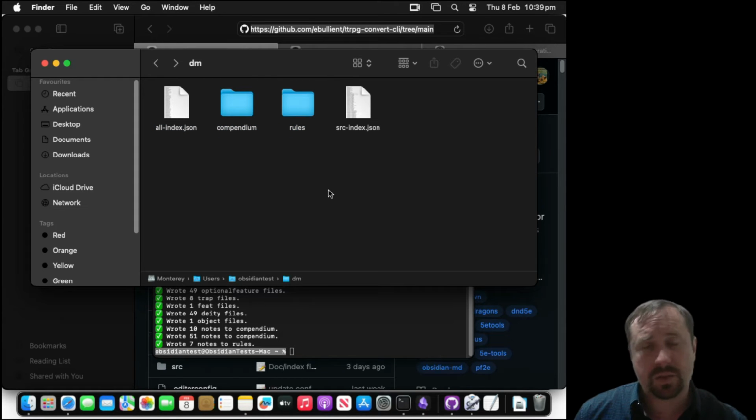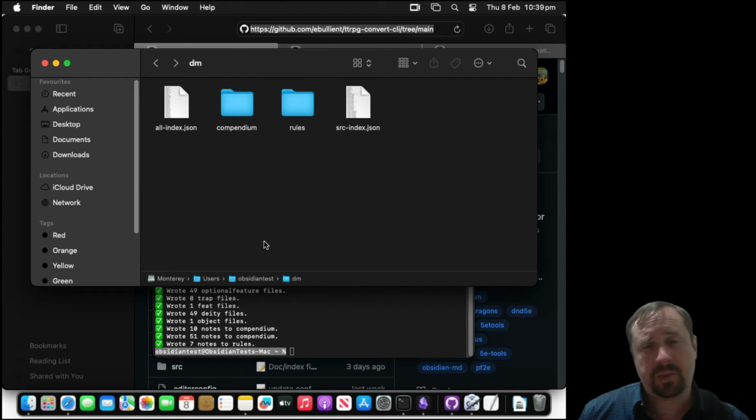The CLI tool is also designed to have all of the content that you need run at once as one major blob. So don't go through and do this for the player handbook and then go through and do it again for the Dungeon Master Guide. You need to do it for the player handbook and the Dungeon Master Guide and any other content that you own and want to use at the same time. While we're there, we will say, please do not use this tool for anything other than the content that you own. Do not come and ask for support for any content that you do not own. We're only here to actually make it easier for us to use the content that we own in the digital tool that we like. Nothing to do with getting free content.